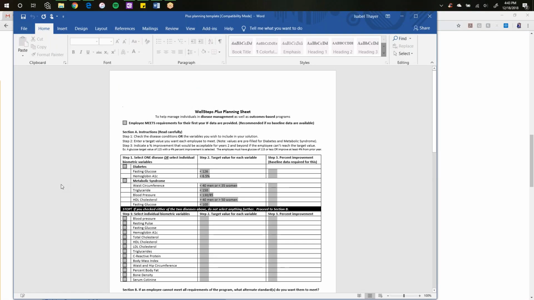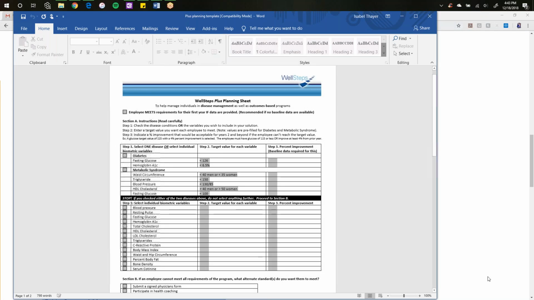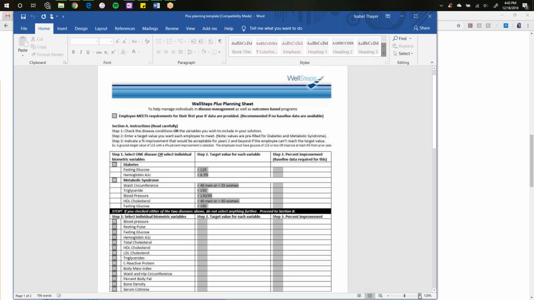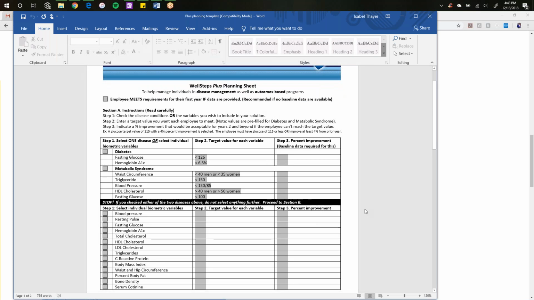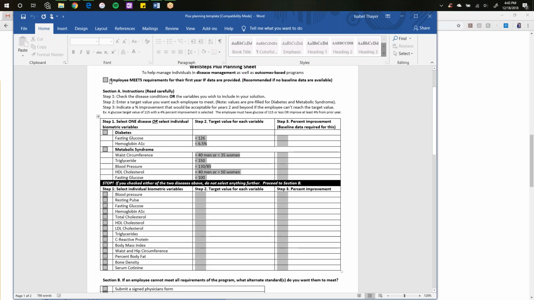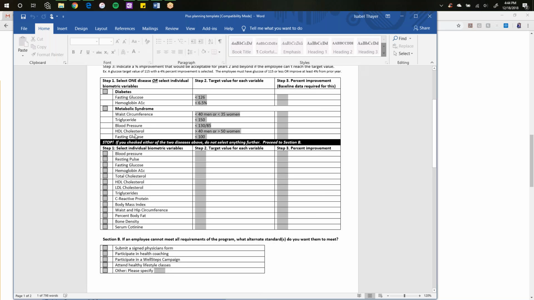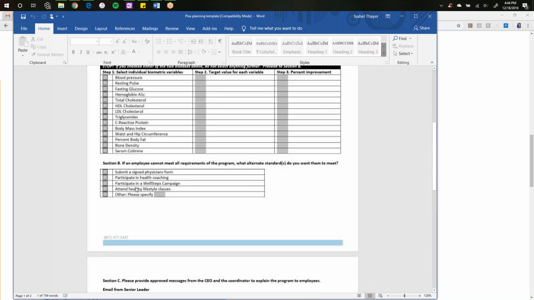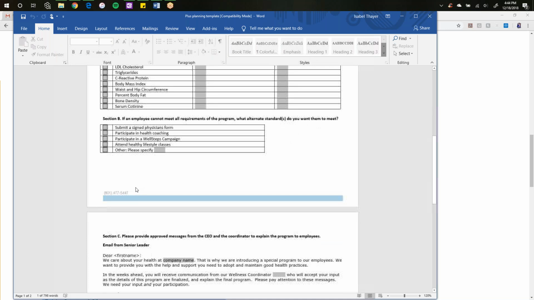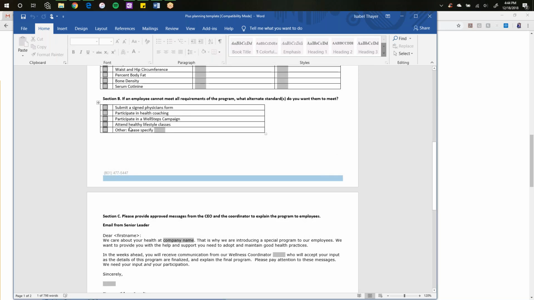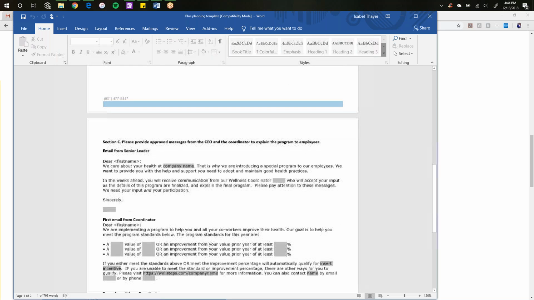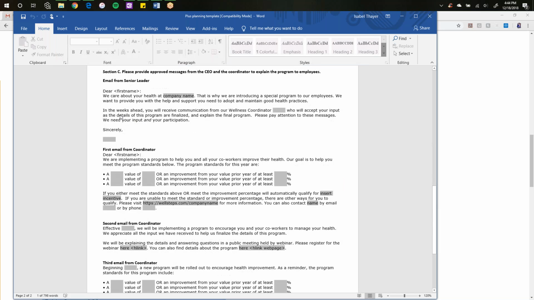Anyway, off topic. Okay, so this is the Plus planning sheet. And it looks actually quite similar to what shows up in company admin. Go through with your client if they want the requirements, if they have data uploaded. You can go through the different metrics, set up requirements, some different alternate standard options, and then the different email options.